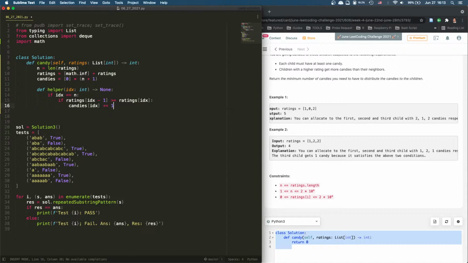That means if my left is bigger than me when I go to the end, then I'm certain that I only need one candy.